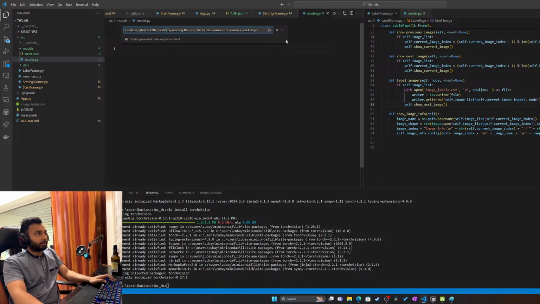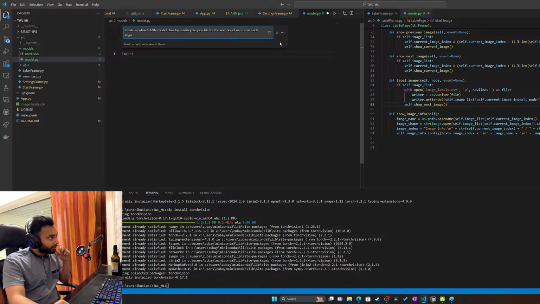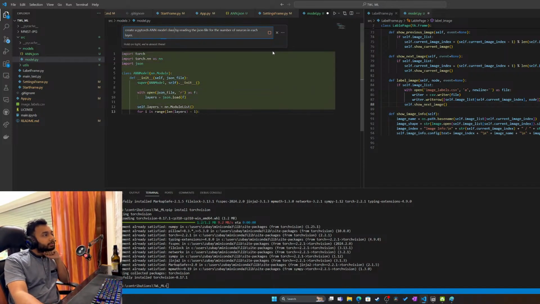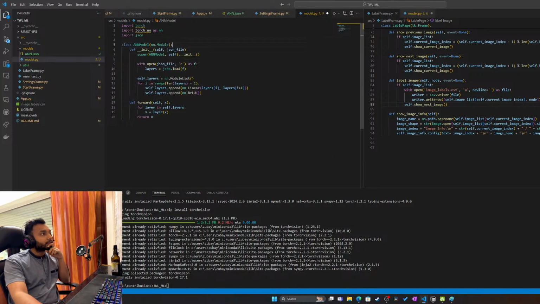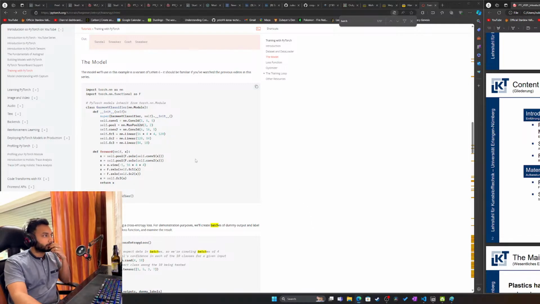Python ANN model class. Let's see what it gives me. Let's accept this. There's also a forward function. Let's see. Yeah, there's a forward function.